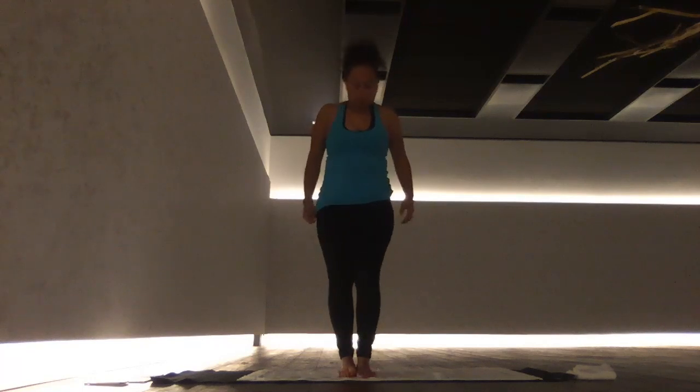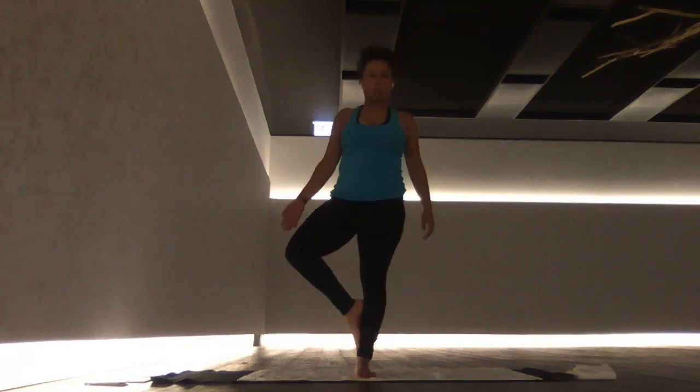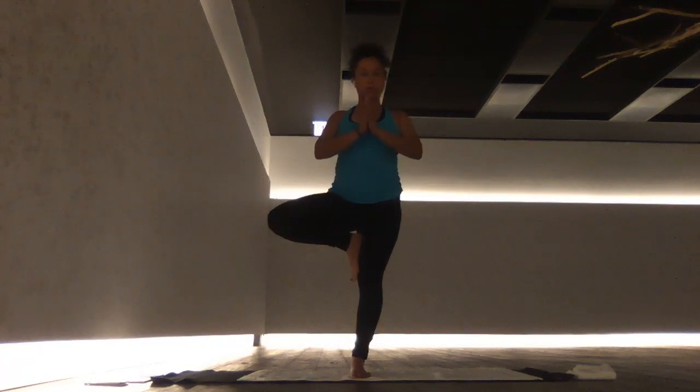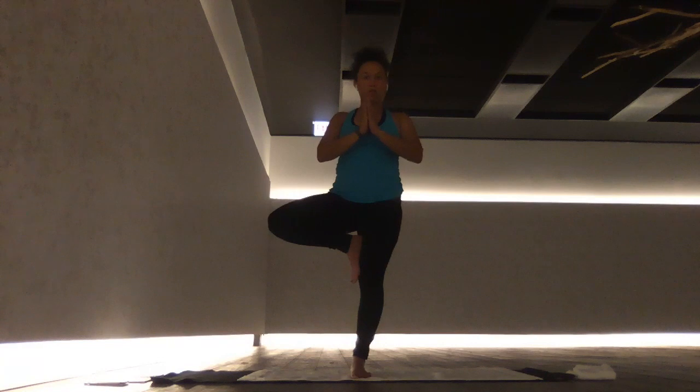Let's move into tree pose here, bringing the sole of your right foot to either your ankle, your calf, or inside your thigh. Palms meet in the center. Let's just focus on the breath here. If you would like to challenge yourself, maybe you close your eyes. Another alternative, you can raise both of your arms and just sway. We'll all meet here, palm center.